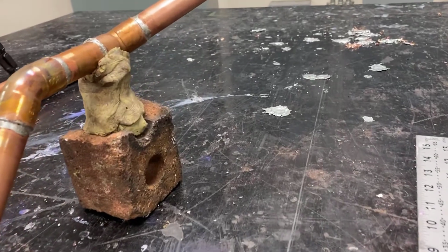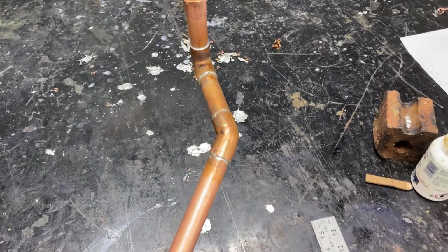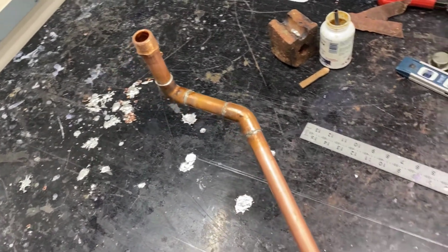I know it's accurate. From there, I'm going to follow my rolling offset up. I'm going to get a measurement to the top of the male adapter. It should be 12.5 plus 5/8. That's 13 1/8. Looking good here.